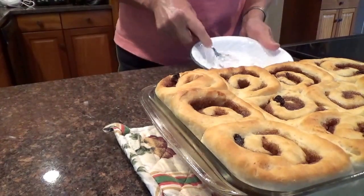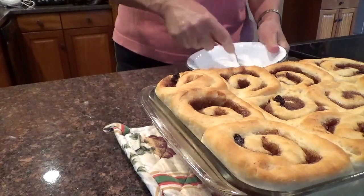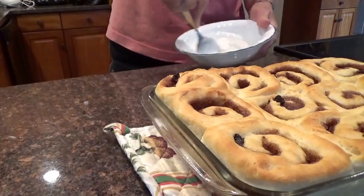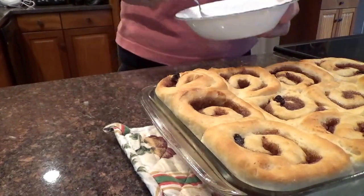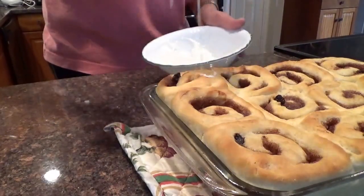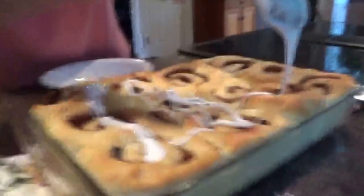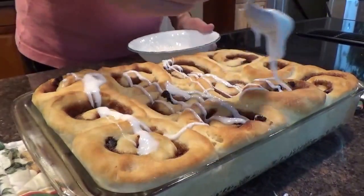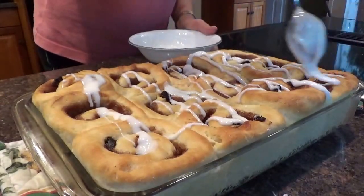Coffee's done. Okay. That's pretty good. Okay. And that's a good amount. That's good. I can always use this tomorrow for something else if I want to. Oh, so got the consistency of. Okay, so putting the drizzle on.